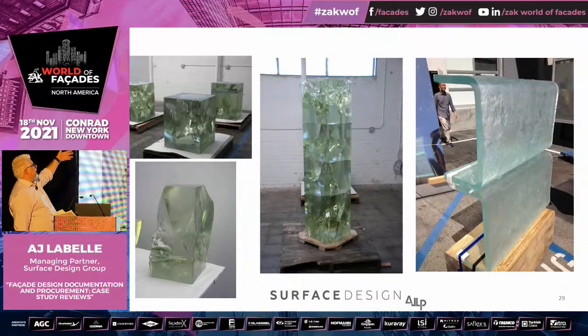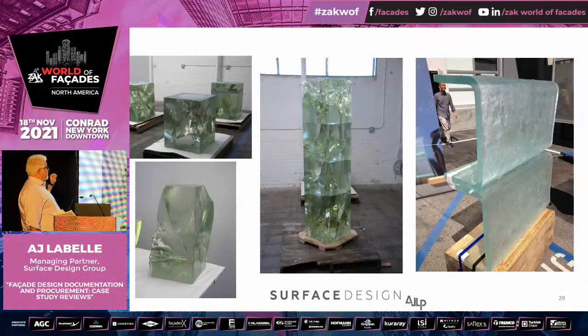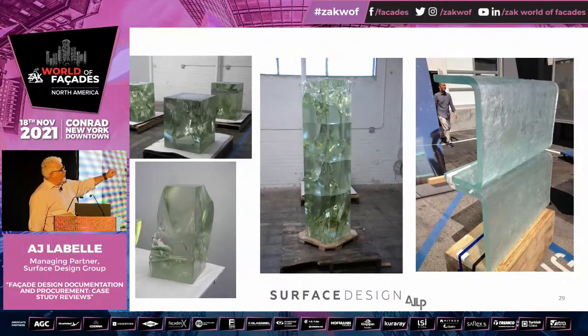This is the facade. This is what he wants it to look like, but he wants 2 or 3 rules. And I said, well, this is too artisanal. You can't really build a facade like this. I mean, you could, but that's a pyramid, right? Not cost effective, not real, not performance-wise. You can't do it. So I said, let's make his request real. Let's take the artisanal approach and blend artisanal with what we know can be mass-produced, and then take that and make the mass-produced back to artisanal.